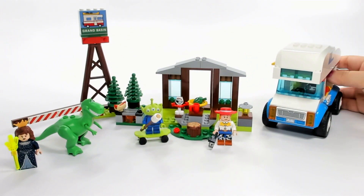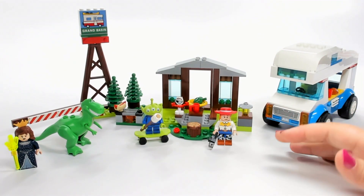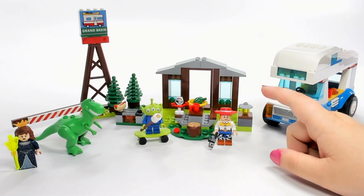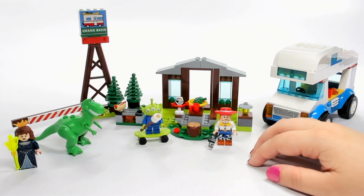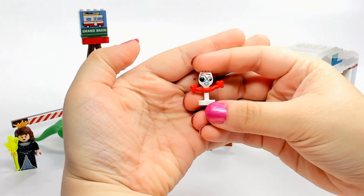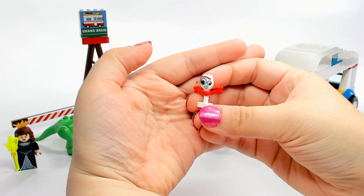The RV is really not anything super special, but it's nice that they include it for the whole vacation theme. What's cool about this set is we've got three classic figures that are really awesome, and they are different from the older versions of themselves, which is kind of interesting — I'll do another video talking about those differences. We also have a brand new character.